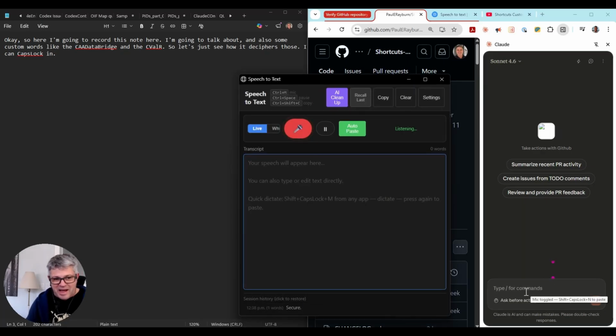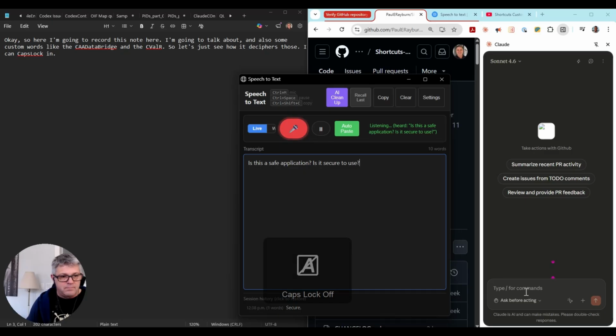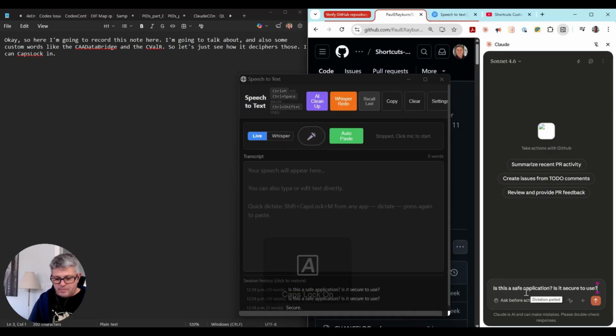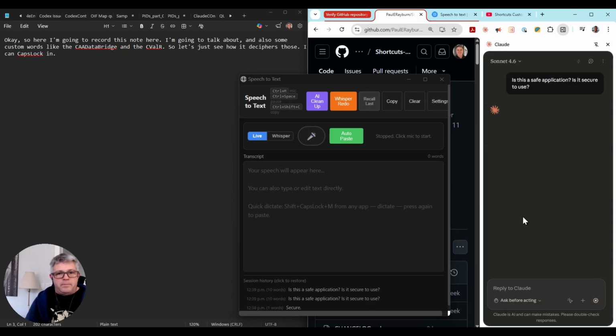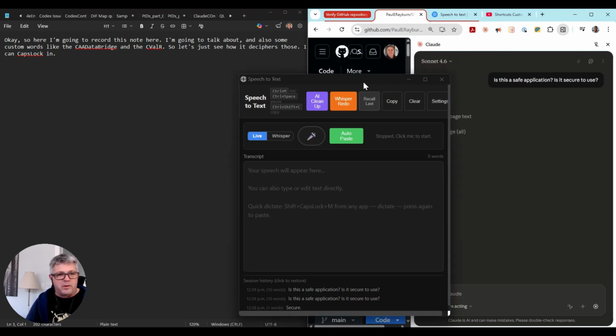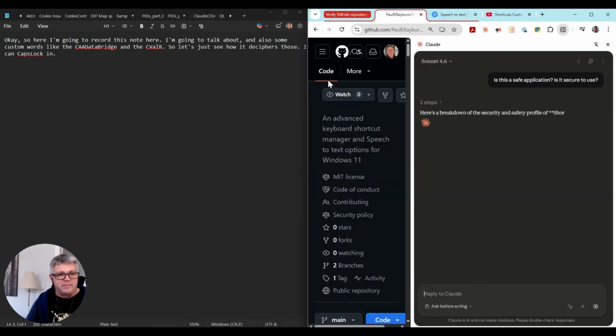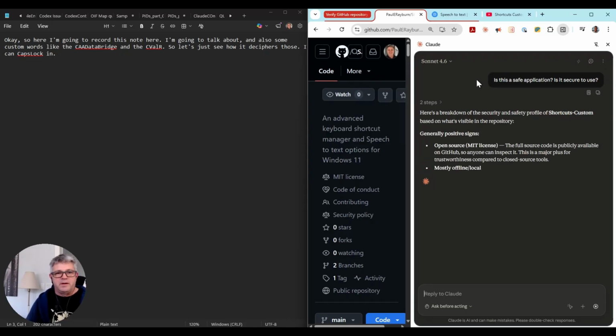Is this a safe application? Is it secure to use? Okay, so if you don't have Claude in Chrome, you can go about that another way, but I find this helpful for this type of thing.